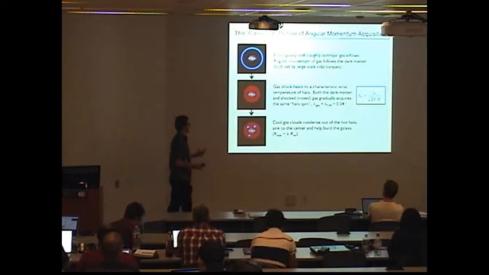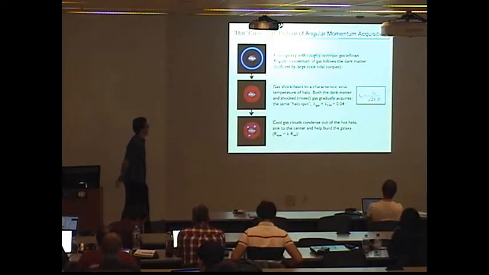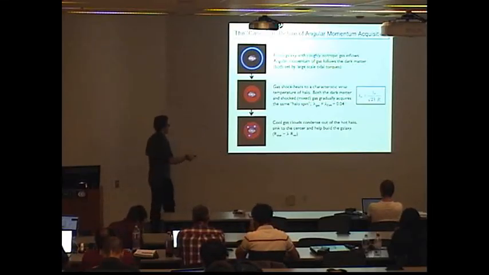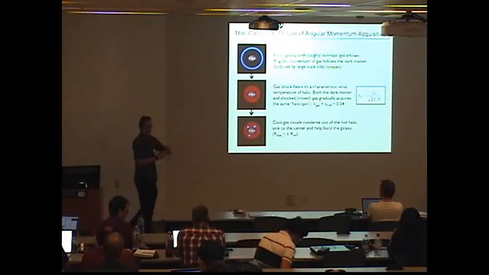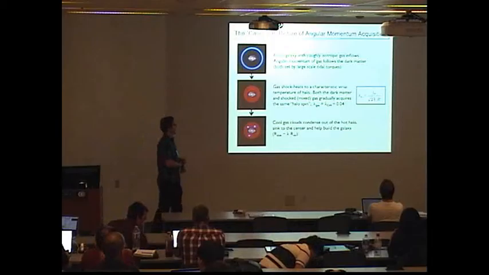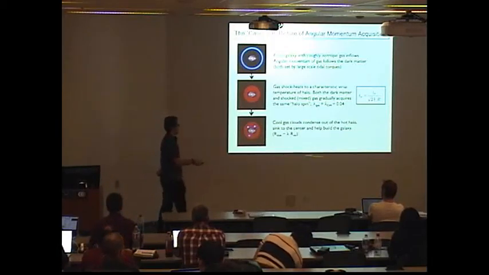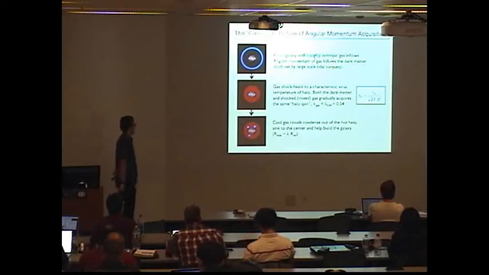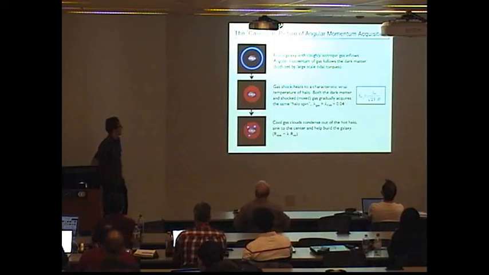And we would expect the distribution of angular momentum, the spin parameters of the gas and the dark matter, to follow each other. You know, from N-body simulations, that should peak around lambda of 0.04-ish for N-body simulation halos, with some broad distribution of different spins depending on exactly how it assembled. And then the gas cools out of the halo, condenses onto the galaxy, and so, right, the toy model approach here is that the size of your disk should roughly be the spin parameter of the dark matter halo times the size of the halo.